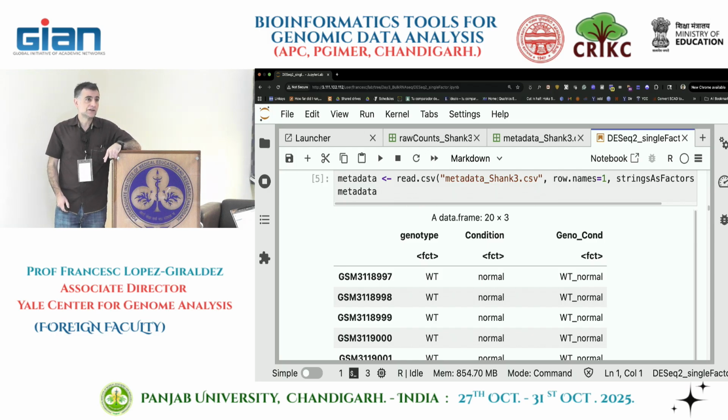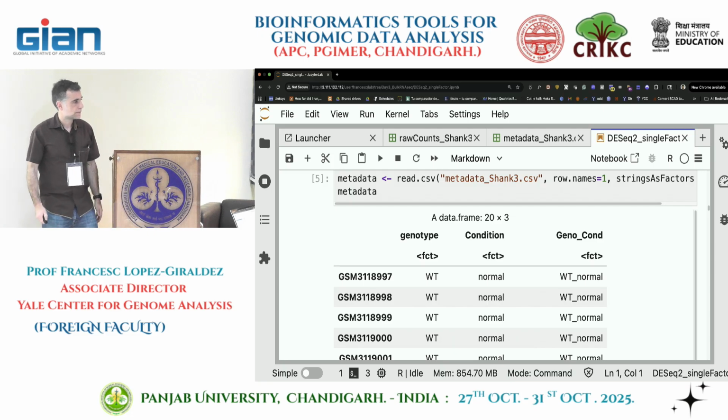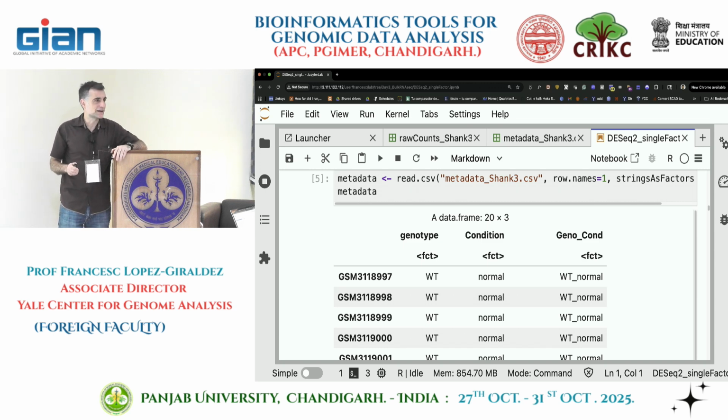So I guess my recommendation is don't do that initially, but there are ways, you could do it. And actually it works well too, right? What I tend to do is keep everything separated and do the analysis like that. But again, this is normal, it's fine. You're not going to get it wrong doing the analysis. You don't have to do this for every analysis, right? But let's imagine you want to do pairwise comparisons, and you want to compare, for whatever reason, wild type normal versus the knockout normal. Then it's easier to create a column with those data and then compare them pairwise.